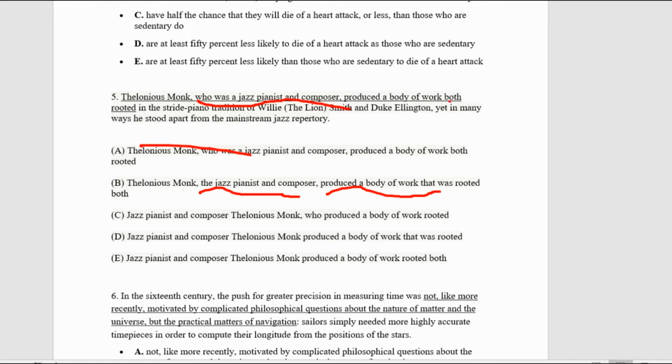We generally use both when it is logical, for example, when the items are parallel. For example, both Luke and Ariana. It's logical. Both robots and humans. It's logical. Robots and humans are compared. Or both X is playing and X is doing something. Logical, because in both sentences we're talking about X doing something. But here, both written in the striped piano and Duke Ellington. Weird, right? That's why we need to omit all answers with both.